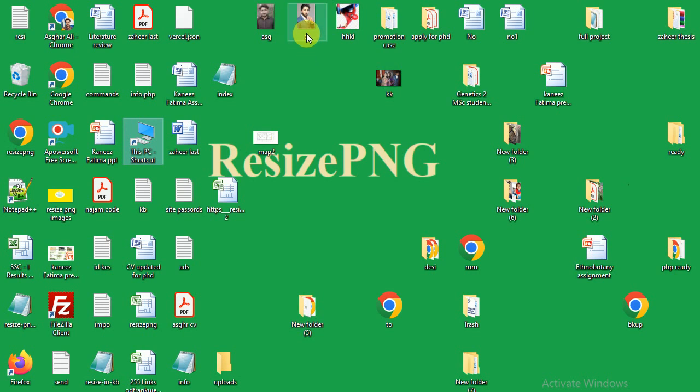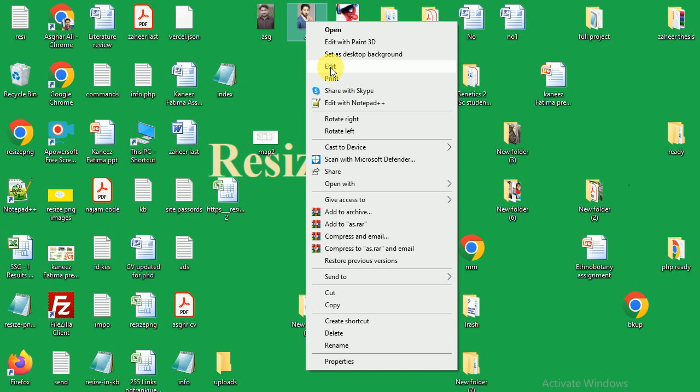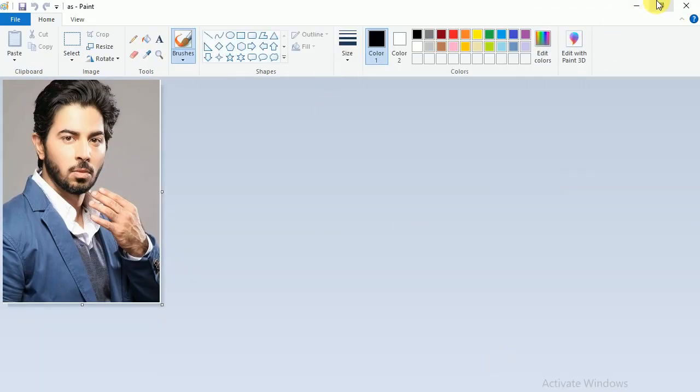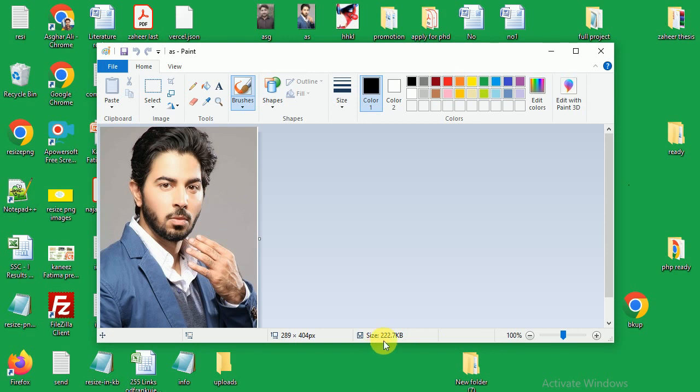Here you can see AS image, and I'm going to show you the dimensions of this image. You can see here the size of the image is 222.7 KB and its dimension is 289 by 404 px.